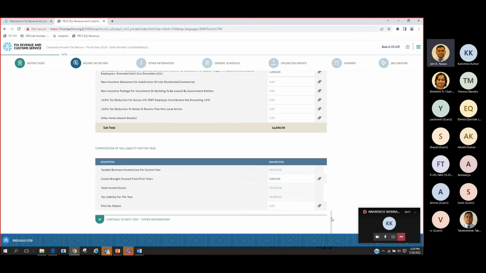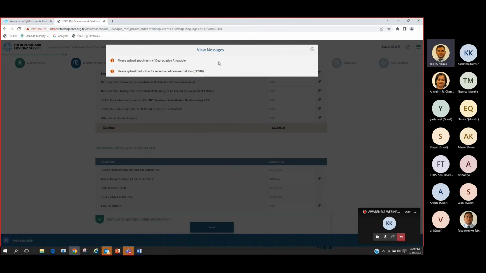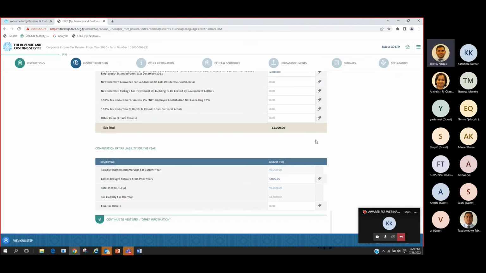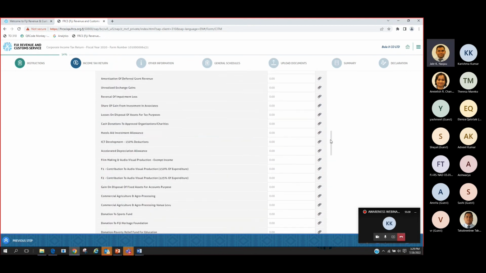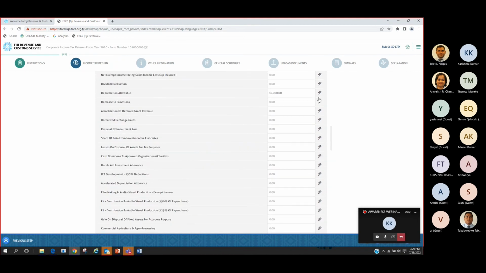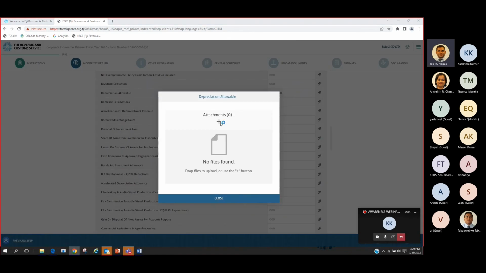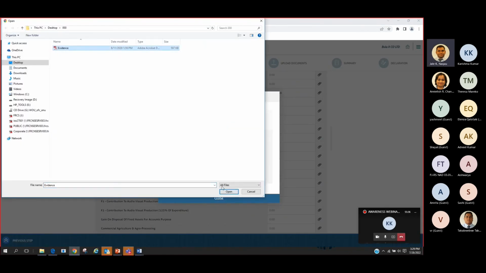I've taken out the evidence. It's reflected there. So I don't have the film tax rebate. Let's try and go to the next one. See, I have to upload the evidence. It's telling you that it's compulsory. So let's go back and do it. Otherwise, we cannot complete this demo. So it's a mistake. Let me go and put the evidence there.